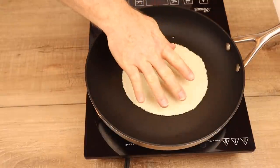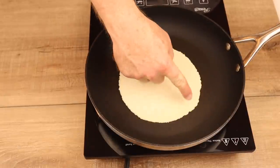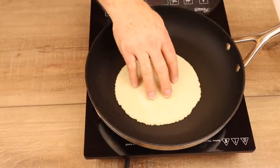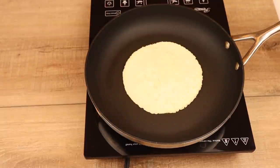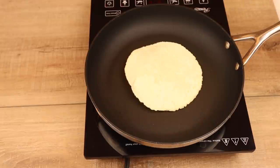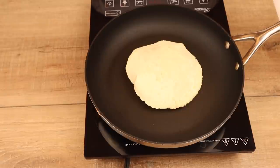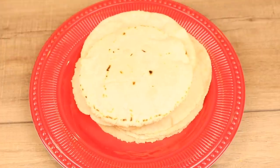Now it's time to cook them up. We've got a skillet on low heat, dropping each tortilla in and moving it around to get it to brown. When you see the edges starting to pucker up a little bit, it's time to flip it. After a little bit, you flip it a third time — on the third time, the tortilla should start to puff up and you'll see it almost turn into a pillow. That's when you know it's done. We lift it off and put it on a plate. Now we've got a whole plate of beautiful tortillas, ready for tacos.